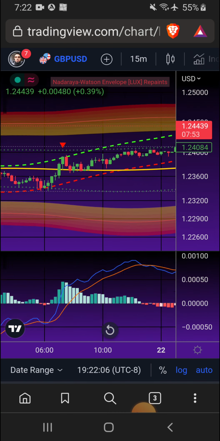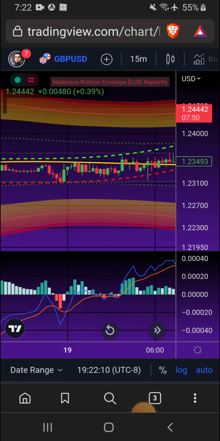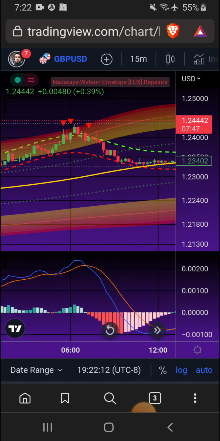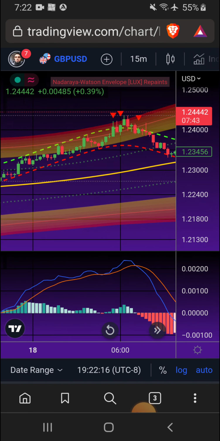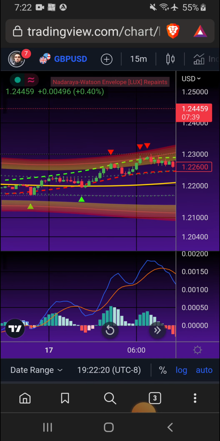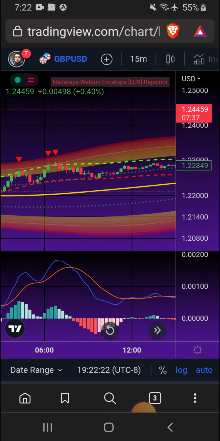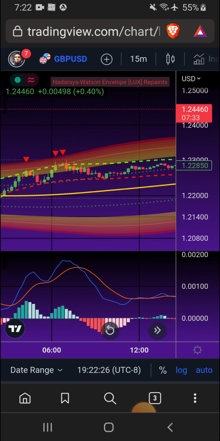I believe it's been tested on the 5-minute with some pretty good results. I think the 15-minute can work better. You can also use it on the 4-hour. Of course, the 4-hour will get you fewer trades, but you can also use it. There have been quite a few shorts, as you can see, all doing pretty well for the most part.